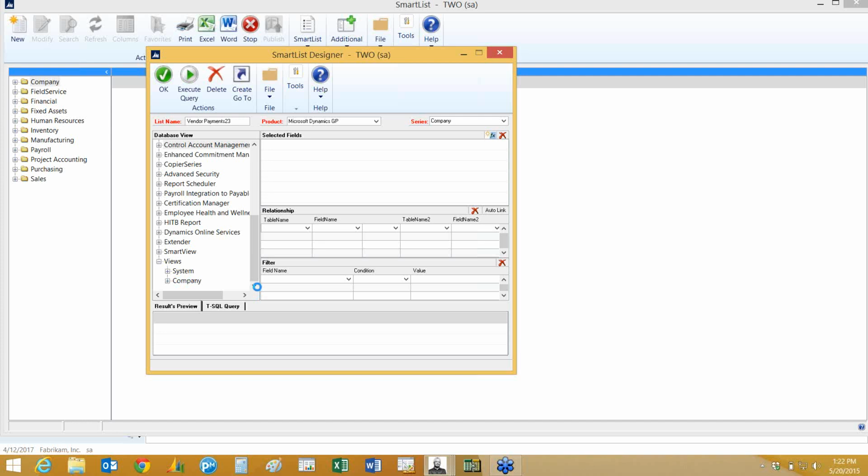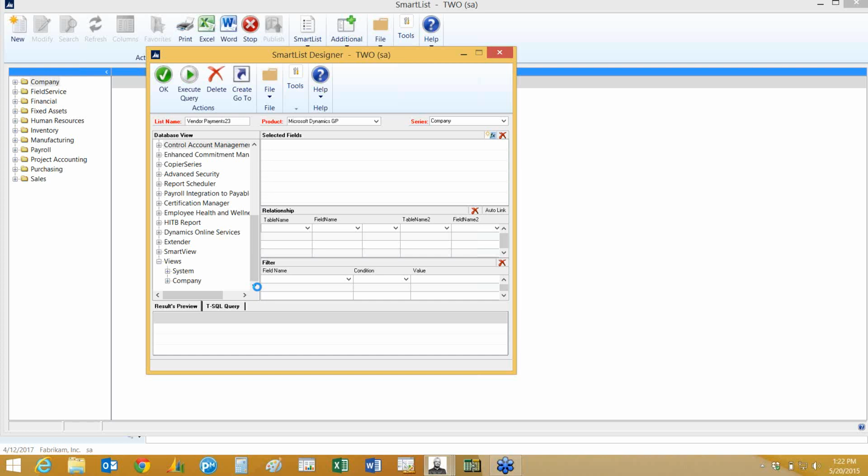And the reason I like views, there's two reasons to do that. One is that it's easy to find them on the internet. It does all the joins for the tables for you, so it already gives you pretty much a finished product. And the other thing, which is really important, is that if you have a Smartlist Designer Smart List that you've created, you can then push or publish it to Excel refreshable reports.